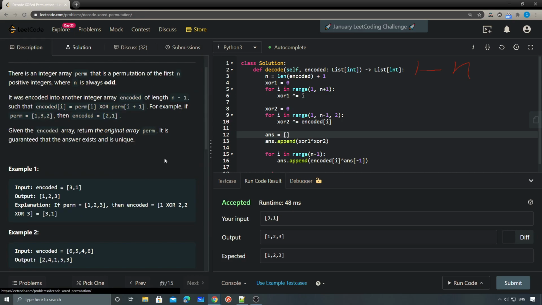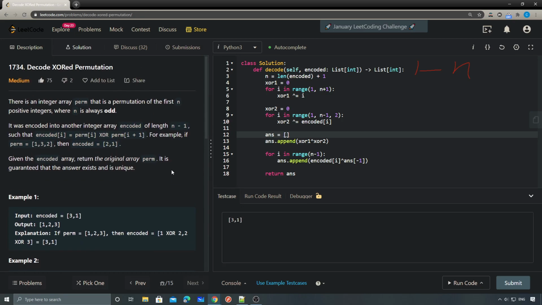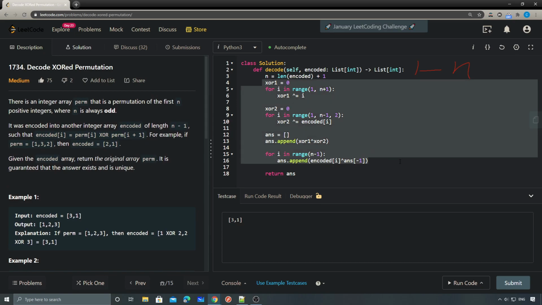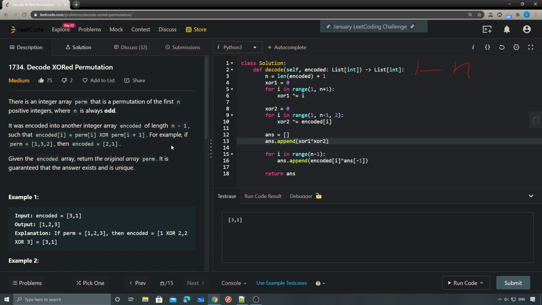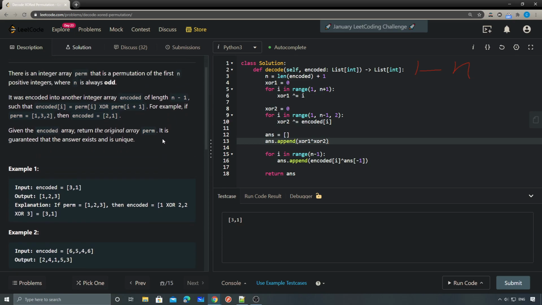So the time and space complexity is pretty straightforward. It's only one single for loop, so it's O of n time complexity. And space, I think it's probably still O of n, since we're using the answer to store the final result.